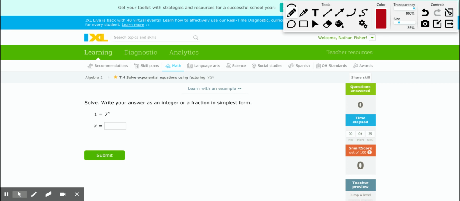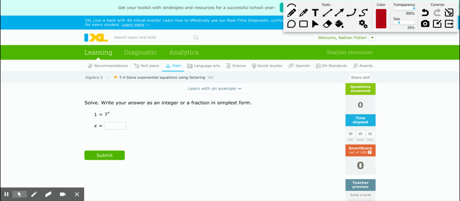Our goal for this, especially if you've been in my class to have me teach this to you in person, we've been talking about this as a three-step process. First, we want to make the base numbers match, so in this case, the 1 and the 7 matching. Second, if need be, simplify the exponents. Usually that's multiplication, maybe distribution. Third, set the exponents equal to each other.